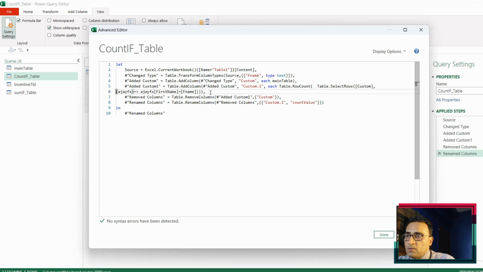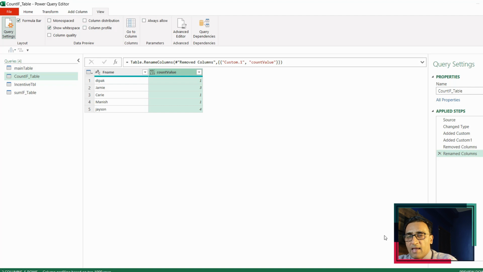Because Table.SelectRows asks you for the function, so you can write the function name here, and once you have written the function name, the inner table which you have written, the fields are going to be connected with that function. That's it. And this way you can even use SUMIF, you can even use AVERAGEIF.